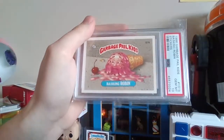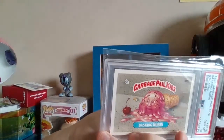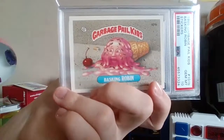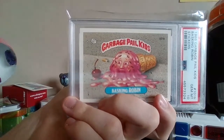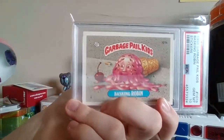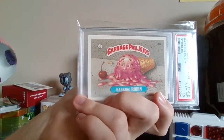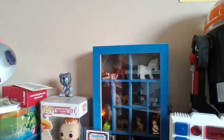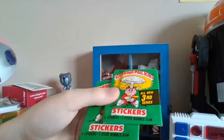Please excuse that. But right where it says Garbage Pail Kids in red, there's a misprint where instead of it being red or blue, it's actually purple. So those misprints actually go for quite a few big dollars. And if you get them PSA graded, they're even 3 times their normal worth if they weren't PSA graded. So another good reason why I think you guys should PSA grade. So that's just another variation. As you guys know, I love 3rd series, so you can expect I've got a bunch of that all around.